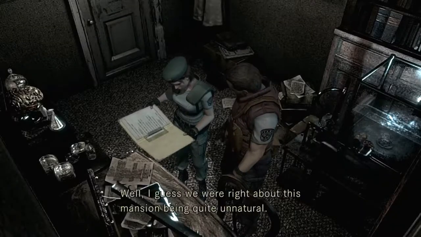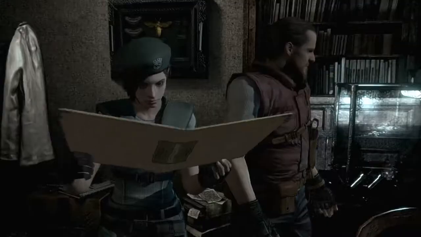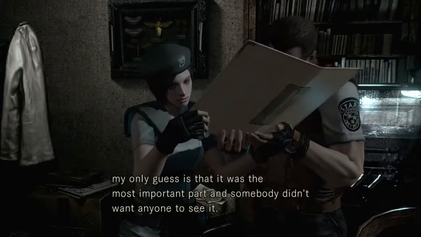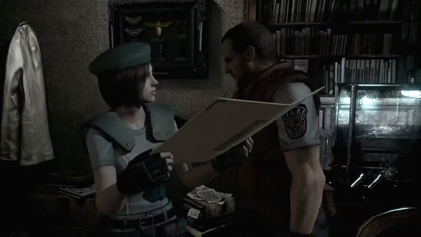These letters are pretty heavy. What do you make of it? Well, I guess we were right about this mansion being quite unnatural. You have a way with understatements. Where's the part that's torn off? Well, my only guess is that it was the most important part and somebody didn't want to. My guess is that somebody tore it off. Let's continue our investigation.